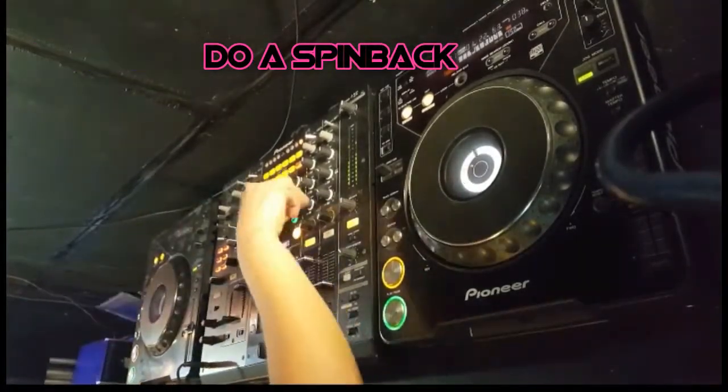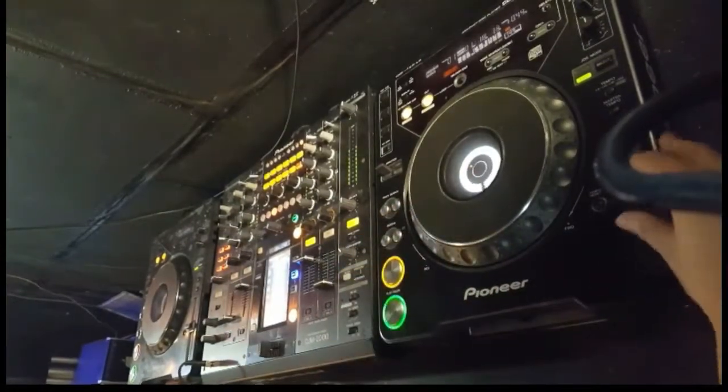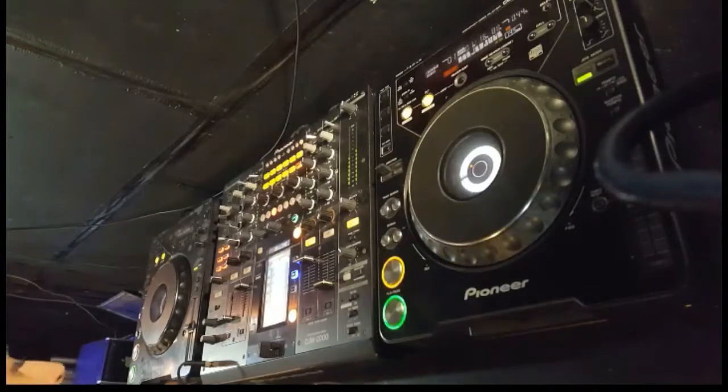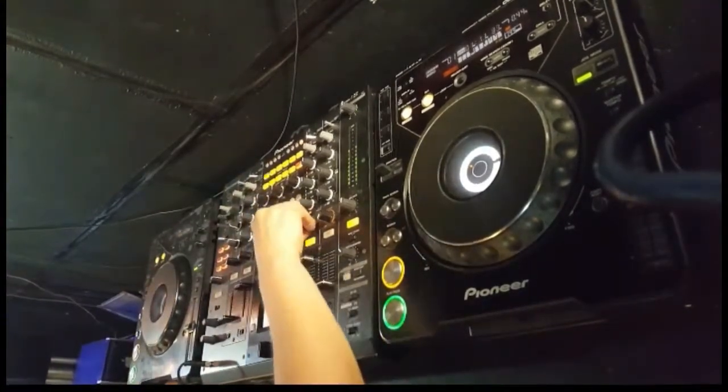And last but by no means least, I'm going to show you one of my favourite things to do in a mix, and that's to do a spin back. If you're in CD mode, you're going to have to get ready to get into vinyl mode. If you're in vinyl mode, you don't need to worry about this.